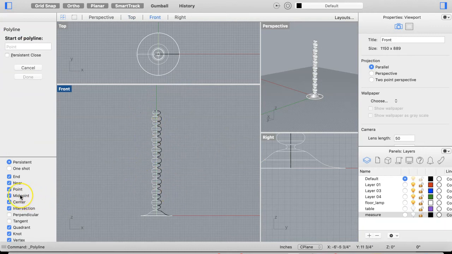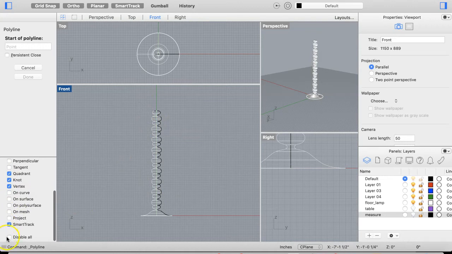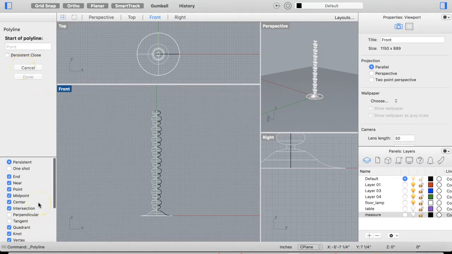Of course, I could just turn my snaps off by disabling them, but I actually don't want to disable them all. So it's maybe a way of getting around some of this snapping stuff, which can be kind of crazy. I usually just turn on these snaps and then I don't really mess with it unless I have a really good reason to turn them off.